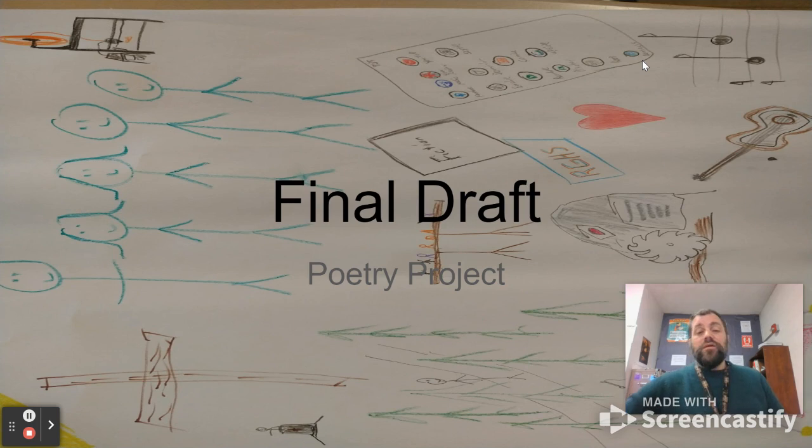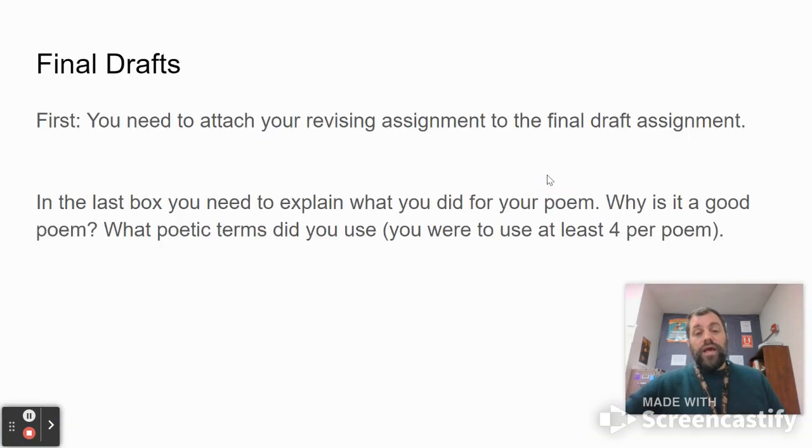Well, for the final draft of the poetry project, there's a couple things that you need to do. If I haven't seen the revised version yet, you need to turn in the revised and get my feedback on it so you can make your last changes. If there's anything glaring, any mistakes, I need to see those and help you with them and give you some advice. So you've already done the rough draft.